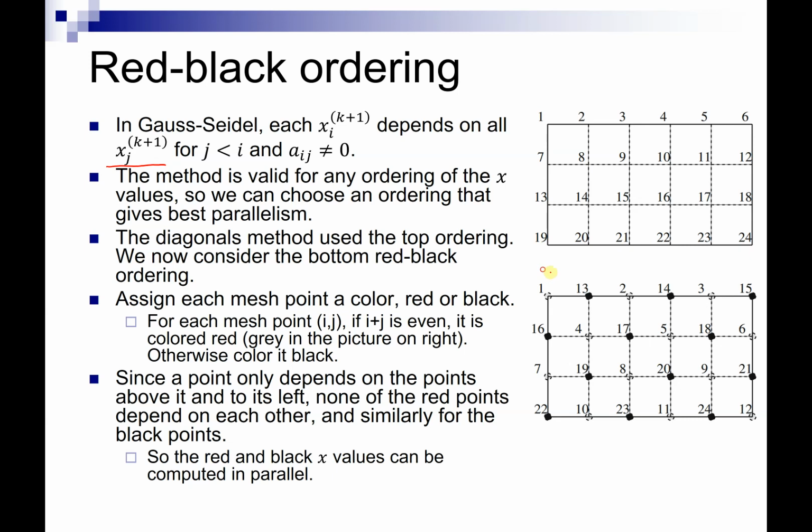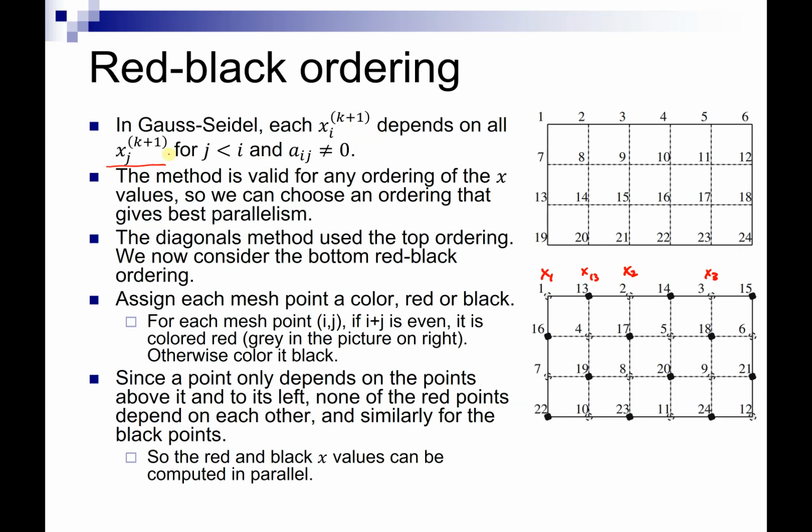Okay, so now this is going to be x1, and this is going to be x2, x3, and then this guy here is going to be x13. What we're going to see is that using this checkerboard pattern, we're going to have far fewer dependencies, and then we have a lot more parallelism. In fact, each point xi is only going to depend on the points xj for j less than i.